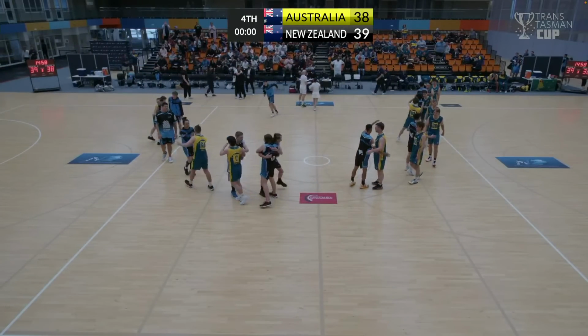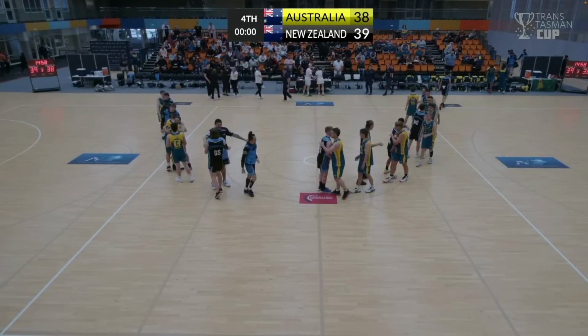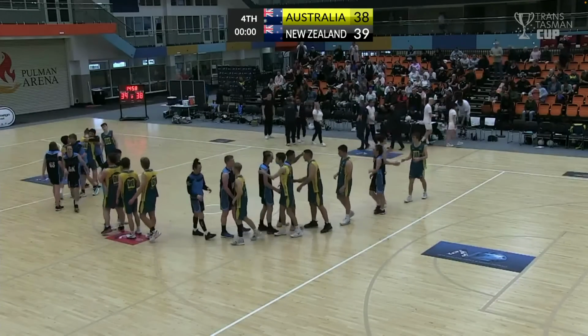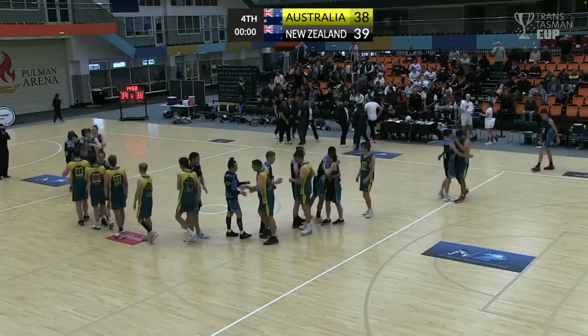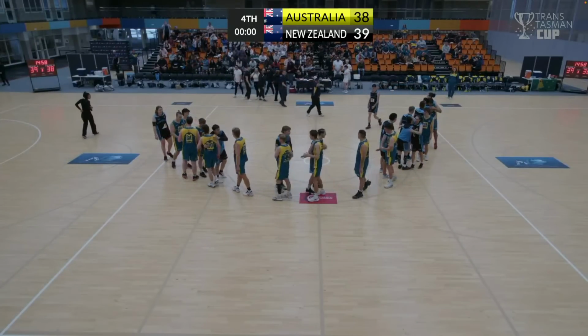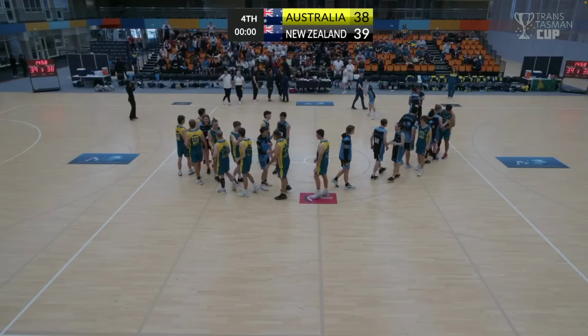What are your thoughts on the game, Dan? I think it was just really good to see the New Zealanders play in a different style today. I think they were a little bit more secure when they had the ball. There wasn't so many crazy passes other than that little 10-minute period where they decided to throw everything over the baseline. I think the Australians will be pretty disappointed, to be honest. I think their hands let them down a lot, and they'll see a lot of missed opportunities there.